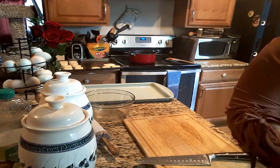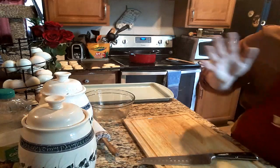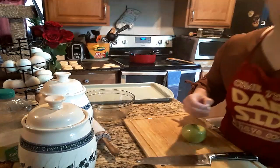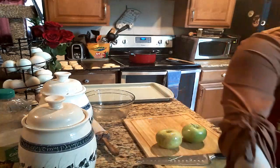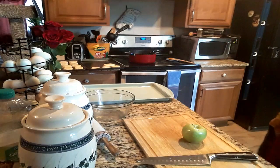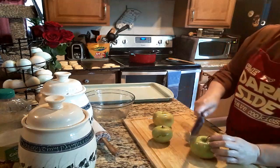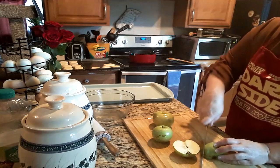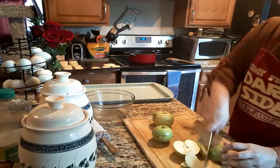All right, got the biscuits. Got the cherry cobblers in the oven. Apple empanadas. I'm gonna take the stickers off my apples here. So I think this says to use 5 apples. I'm not super motivated to make a massive amount of apple empanadas. So we're gonna cut it down to 3.